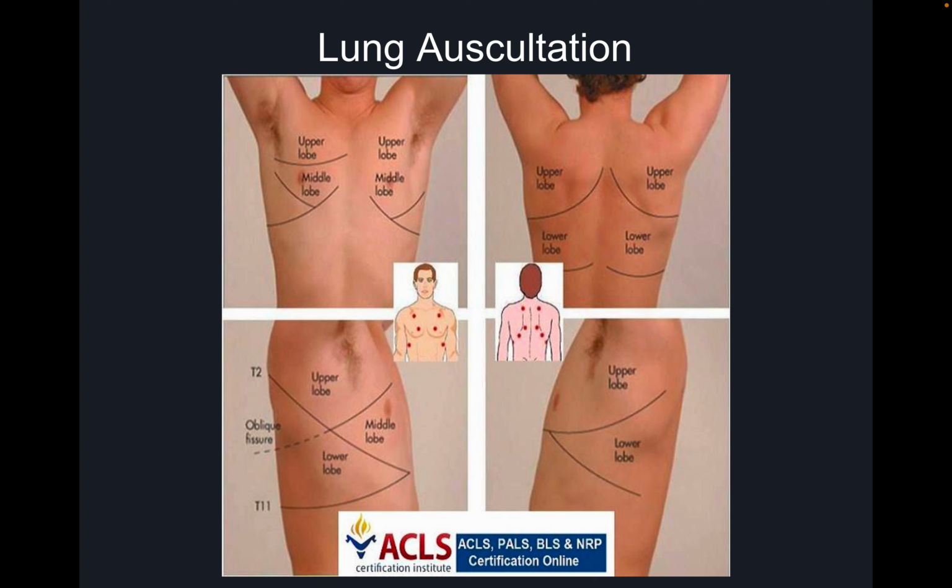and then moving down the chest and listening again, moving from one side to the other, and then making sure that you get that point around the side of the chest or laterally to get a good listen to the middle lobe or that sort of more lateral portion of the lower lobe.